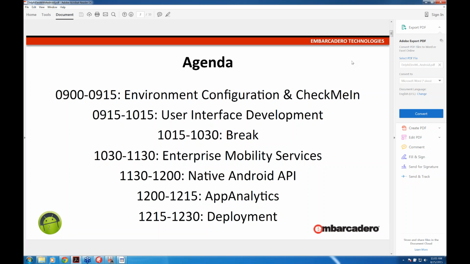Most of the RTL will support a lot of the in-depth features of Android, but there are some things that we don't quite cover yet. And thankfully, there are many ways that we are able to get in underneath the Android operating system and make calls directly to it. So I wanted to show you an example of how we go and get the contacts and store those in a list box. We'll also cover app analytics in that third one. Don't mind all the sirens, and we'll cover deployment as well. So today we'll focus on the user interface development and design and a little bit of the app itself, Check Me In.